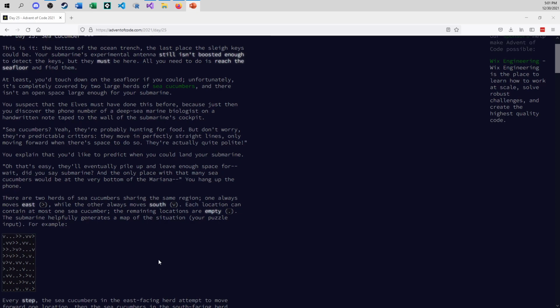I wasn't paying attention. Where they basically stop moving, you want to think from step to step or generation to generation. So if you can move right, you can. If you can move down, you can, but you always go right before you can move down. The ones that go east always move before the ones that go south. So you go east, south, east, south, east, south, until there's nothing left. Until nothing can move. So the tricky part about this was to break everything up into two separate data structures.